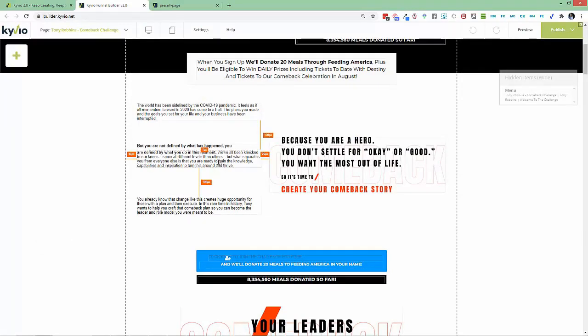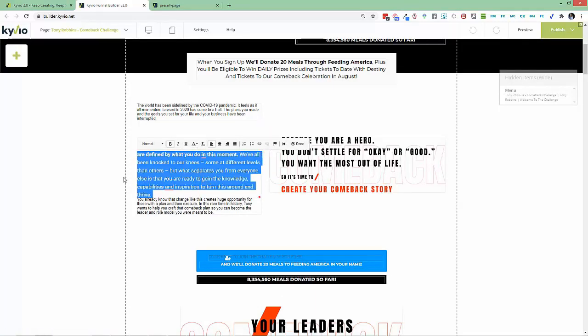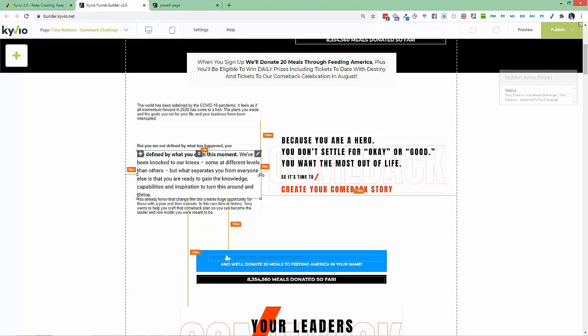So you can select this text and just select all of it, and you can change the style, you can change the colors to anything that you would like to do. Basically, it becomes easy for you to take another page that you own and adapt it as you want. But the cool thing is, it's not just with the page, it actually works with the entire funnel.